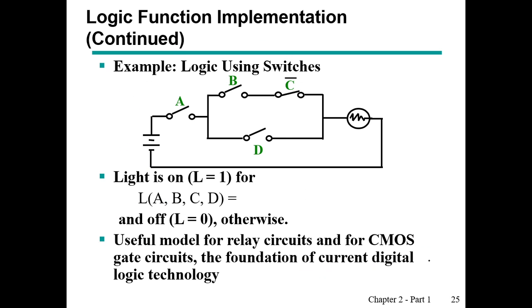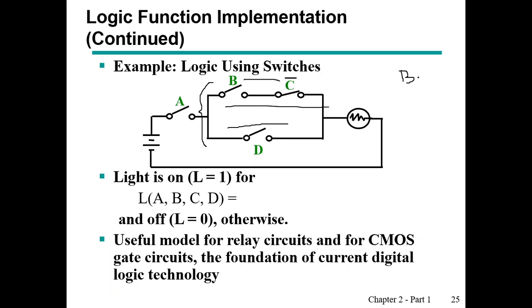Now we can go for another function, and we can use these switches to implement this other function. Now if you look here, यहाँ पे this is a parallel path, this is a parallel path, तो इन दोनों का तो OR हो रहा है. These two are in series, so these are ANDed, and similarly this thing is in series with both these, so this is also AND. So इन दोनों का AND हो रहा है. ये कौन से हैं? ये B और C prime.